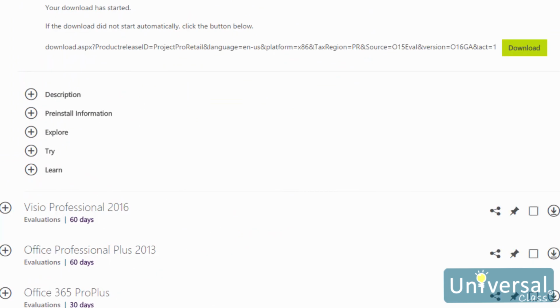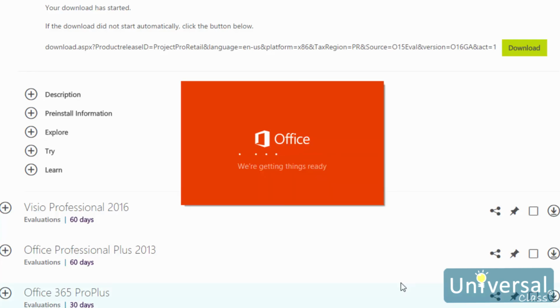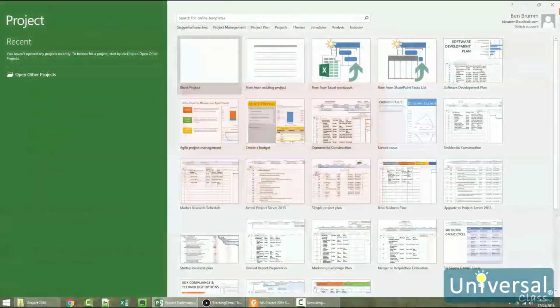You can also go to the Downloads folder on your computer and double-click the exe install file for Project. This window here will appear when you're installing Office. Once Project is installed, you'll need to activate your copy. If you open up Project, Microsoft might ask you to sign into your account to get started. If you're using a free trial of Project, do not sign into Microsoft. Instead, click the Enter a Product Key Instead link. You'll then be prompted to enter your product key given to you before you downloaded Project. Once you've entered the product key, click Continue.